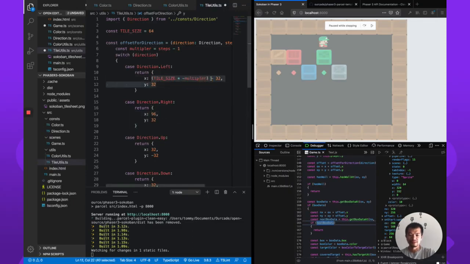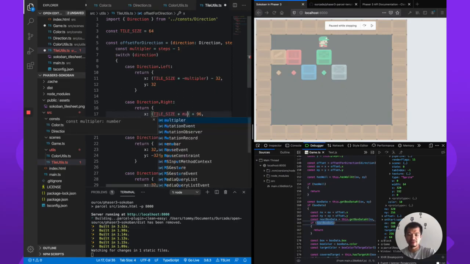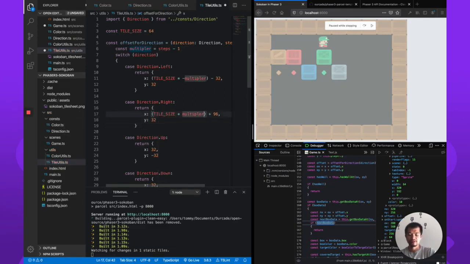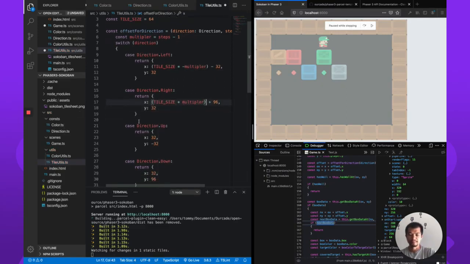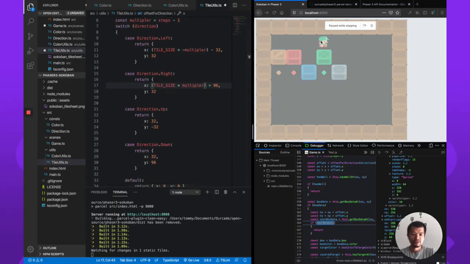So it looks like it should be, I'll just rewrite it, plus tile size times multiplier. Brilliant.